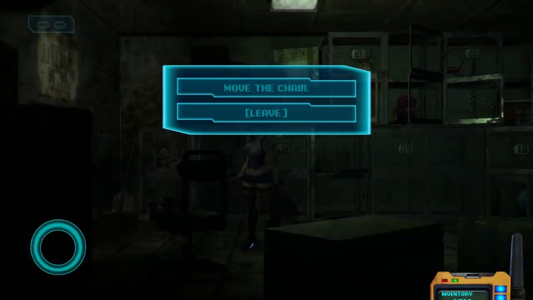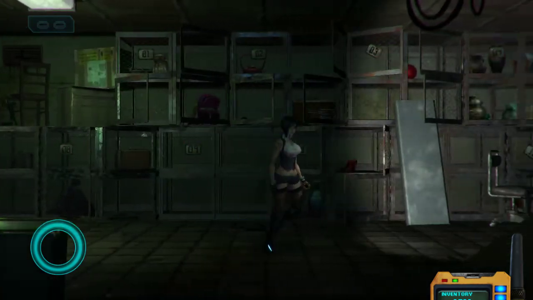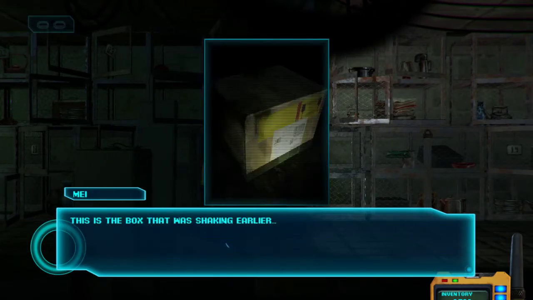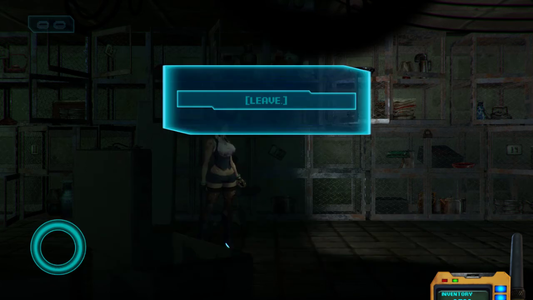I can definitely use this to reach that cage. Move the chair. Now let's take a look. There's a box that was shaken earlier. The tape's fused to the box. I can't open it with my bare hand. What? It's cardboard! You wimp! Maybe I can find something to cut it open with.